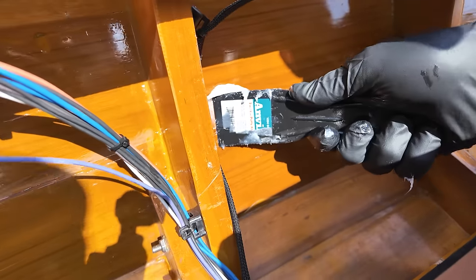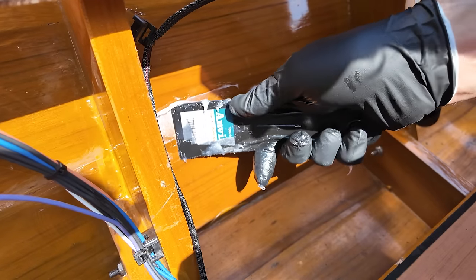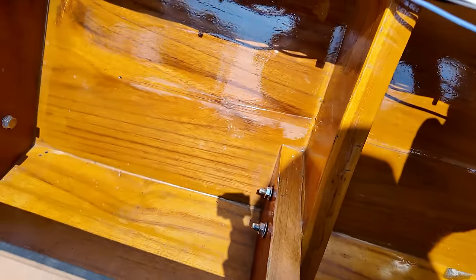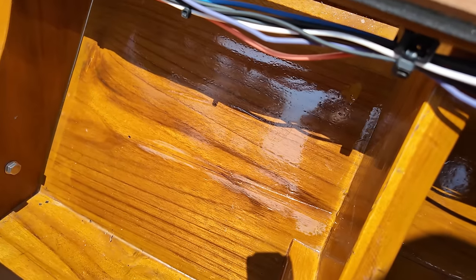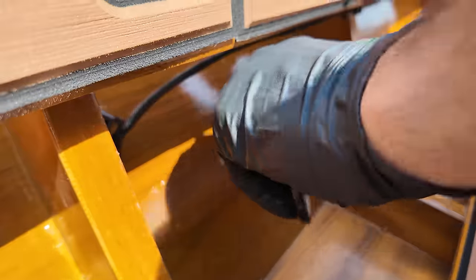So Kyle's got the first layer on there and he's kind of let it set, and now he's smearing a second layer on top. So all the way back there, that's sitting up about a 32nd of an inch, and now he's smearing it down. Dry, totally clear, so we shouldn't really see much of it once it's done.